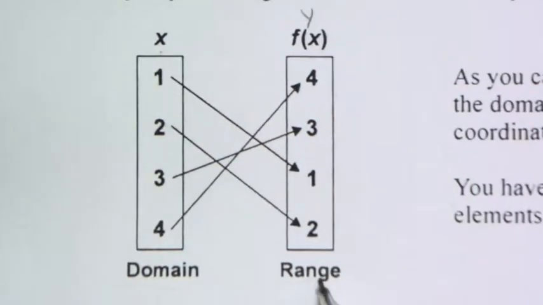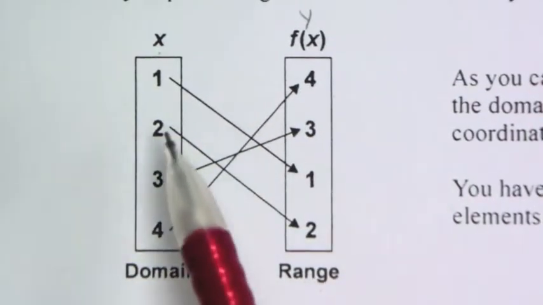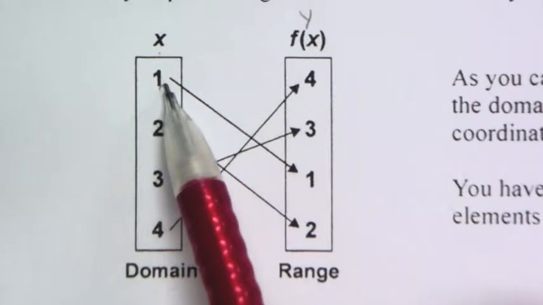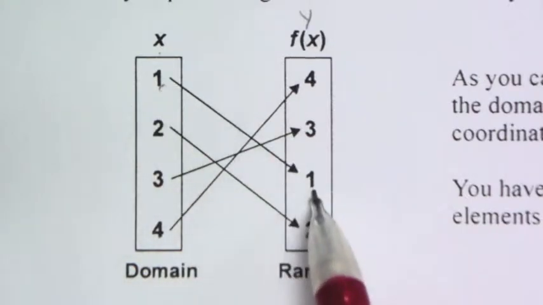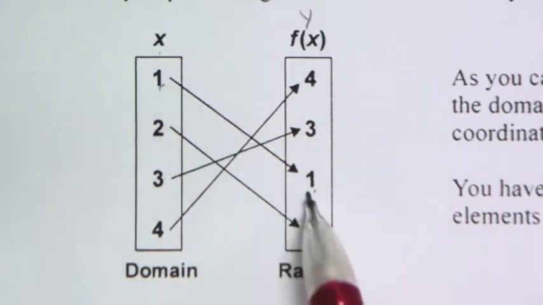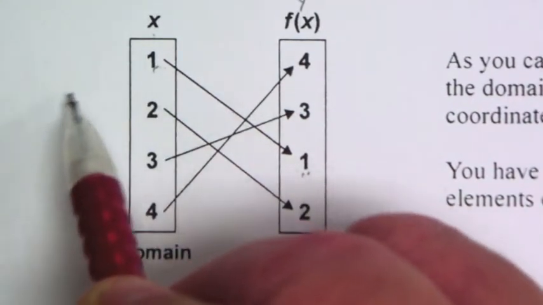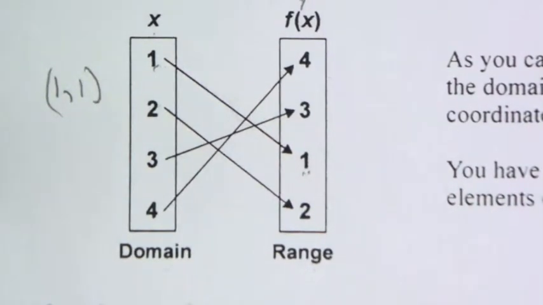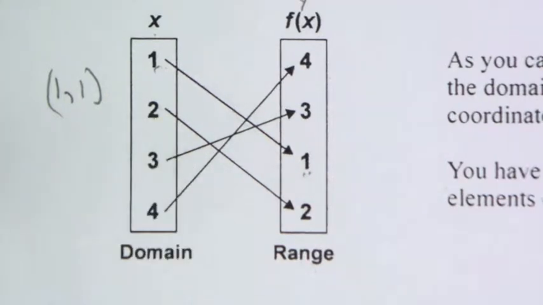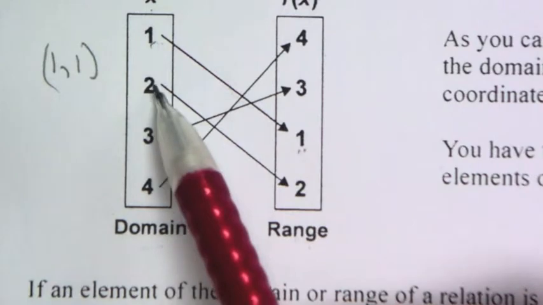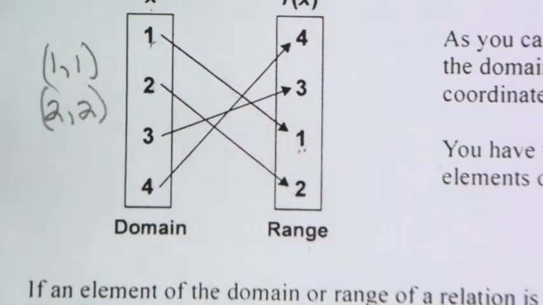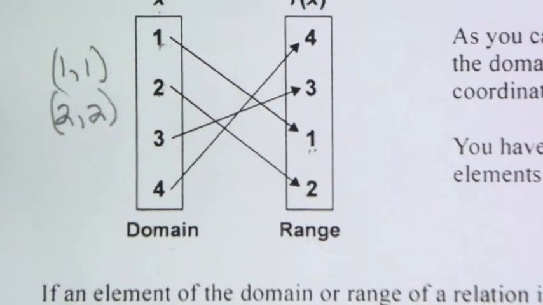All right? This says that somewhere there's this relation that if I put a 1 into the equation, what should I get? Well, it comes across here, and it looks as though I should get a 1. So if I put in a 1, I get a 1. That's the same thing as saying an ordered pair of (1, 1). Make sense? Okay. If I put in a 2, what value do I get? According to this, I should get a 2. So all of this relates back to ordered pairs. These are just different ways of looking at relations and determining if they're functions and how they behave.